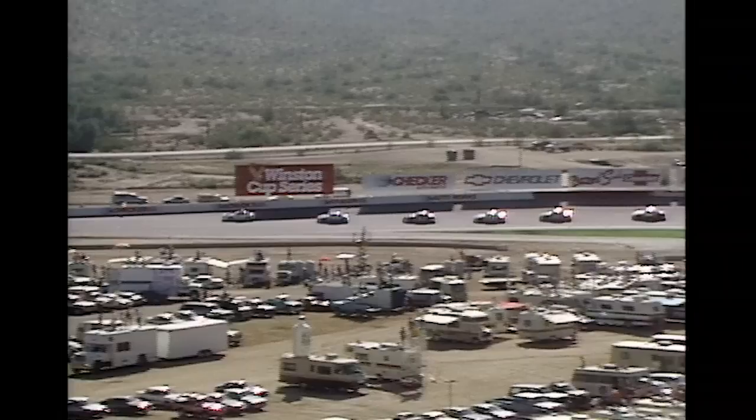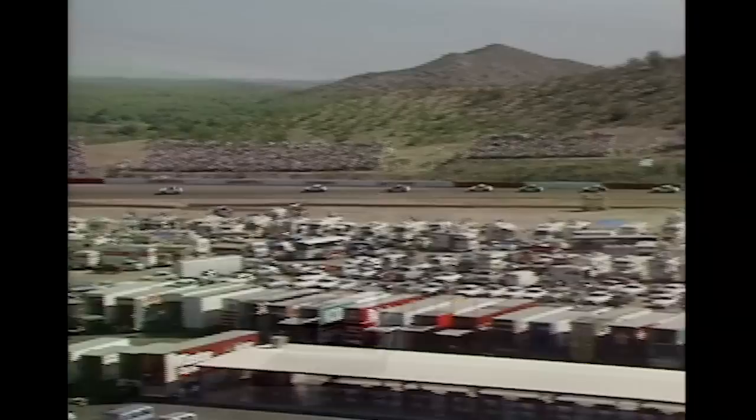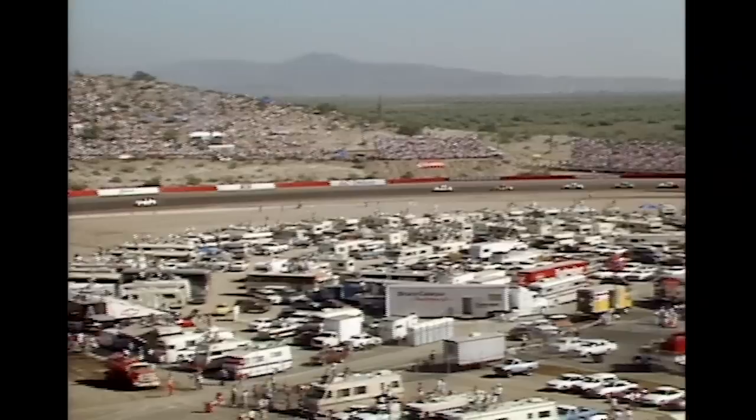And let me say, Bob, that there's only one car out of the race at this point, and that is Brett Bodine, who blew an engine early in the race. Gary Collins crashed in car number 24, but they made repairs on his car and have gotten him back in the race. And Alan Kulwicki, as Jerry Punch indicated, is having his problems. He is in once again, getting ready to go back out, however, another time. There's the car number 24 in the pits. He had been out for a while after a crash here on the front straightaway, but they're trying to get him back out there. Dave Marcus also made a pit stop. He goes back out onto the racetrack. So Gary Collins' car is the only one along pit road.